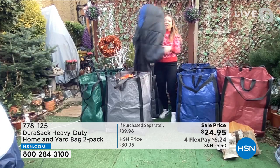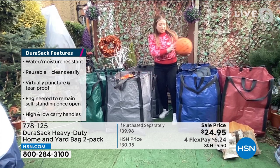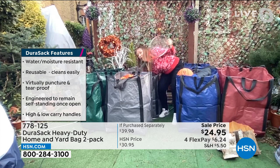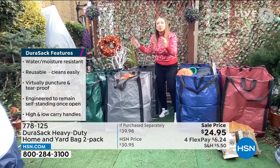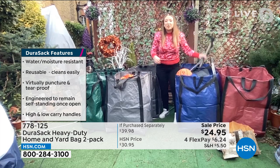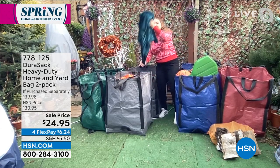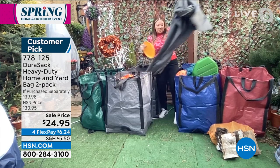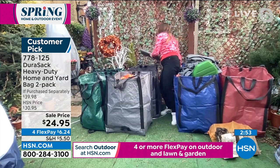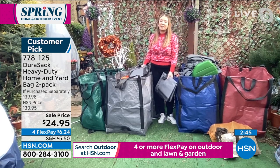When I take my son camping, I literally just throw everything into a Durasac because I know it's rip proof and puncture proof. We launched them two years ago — we only had them in green, but customers said 'can you please give us colors?' That's why now we've got an amazing range. Sports gear — if you've got a garage, because these are water resistant, you can leave them and keep things stored safely. People are buying more sets because once you've got them for garden use, you want them for home use too. They fold up and take up literally no space, but if you're moving home and you have a few of these, it just makes life so much easier.